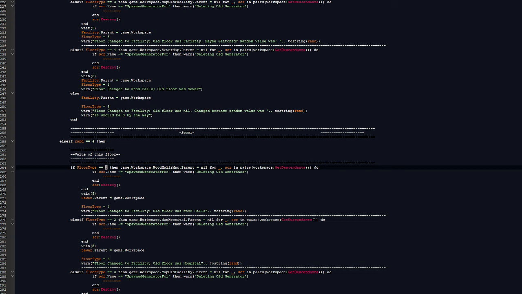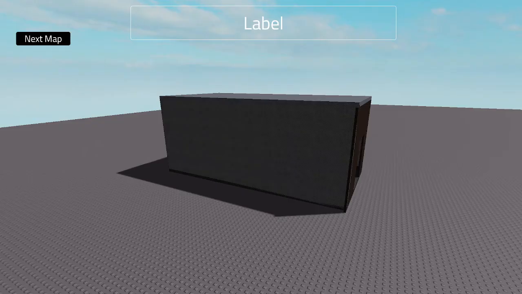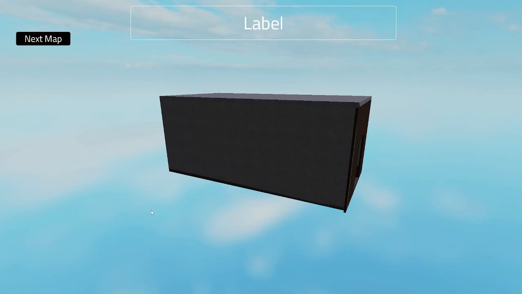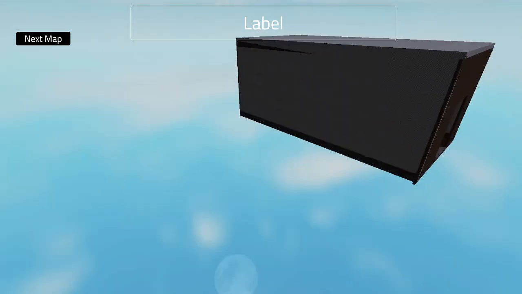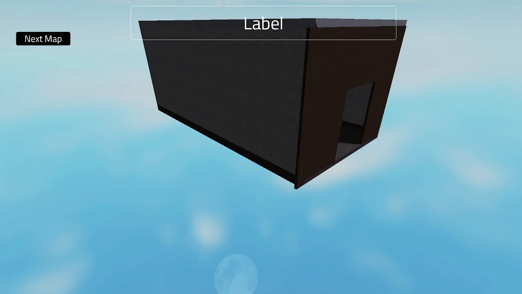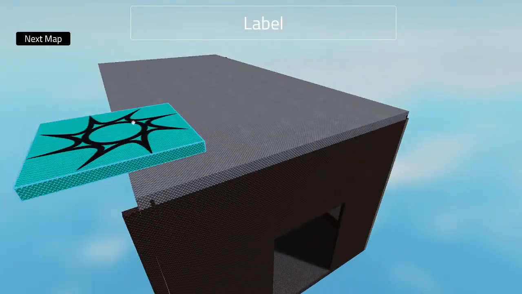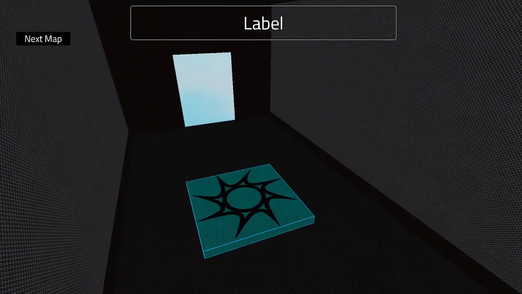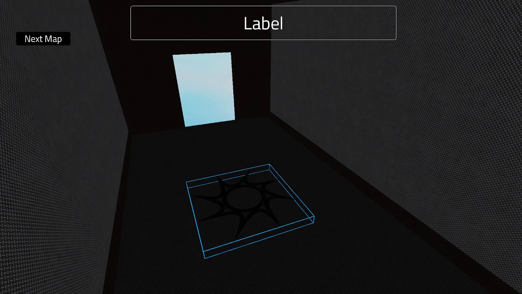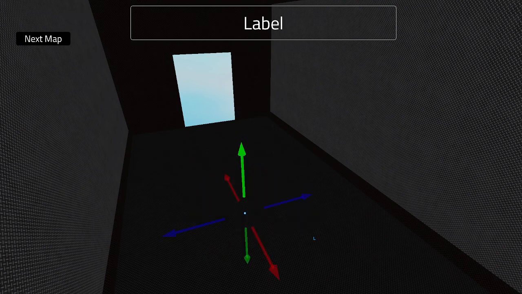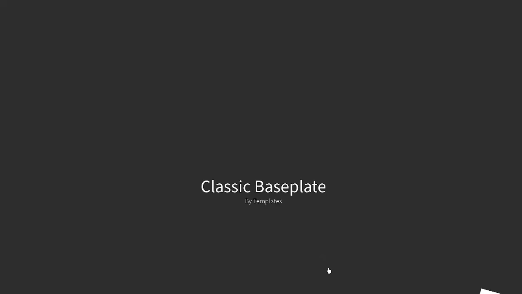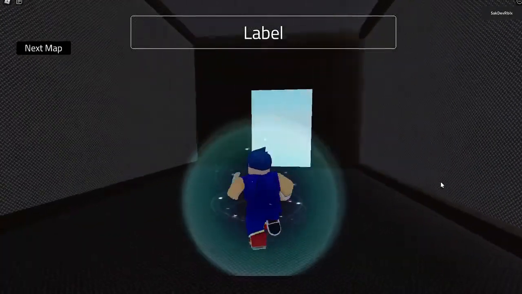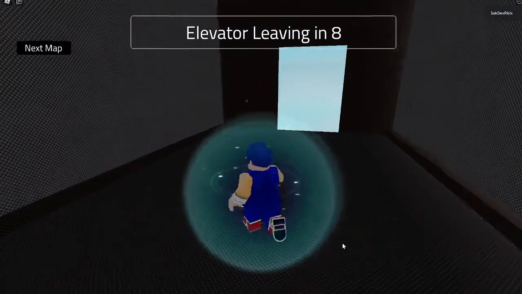Then you wait for 5 seconds so that if there's any players in the previous map, they all fall through the ground. In my opinion, what I would do here is delete the map, delete the ground, and then put a spawn inside of here. You can also make this transparent if you don't want them to even see that, just put it underneath the map. And then they spawn in, they press the button, start the game. So now you got your timer.